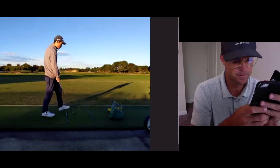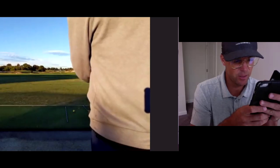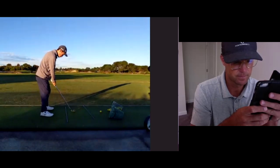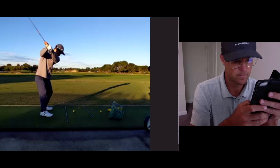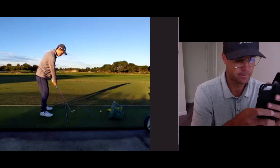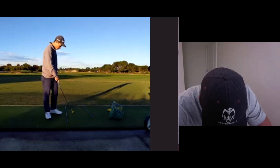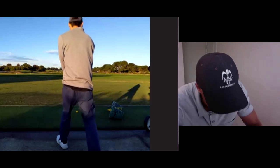Easier. Pretty decent. Really, really high ball flight though. Yeah, we'll start bringing that down in a sec. I just need to see two more of those. That was a little bit low on the face. Getting there, hon. Show me one where you do the pause again at the top.